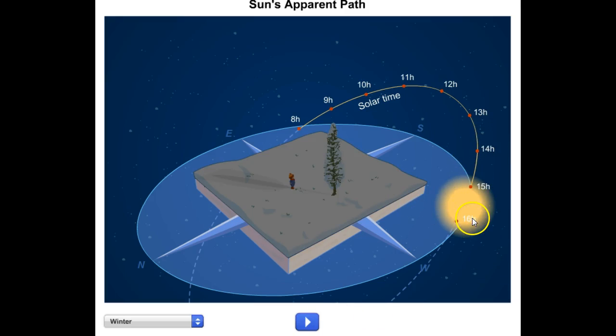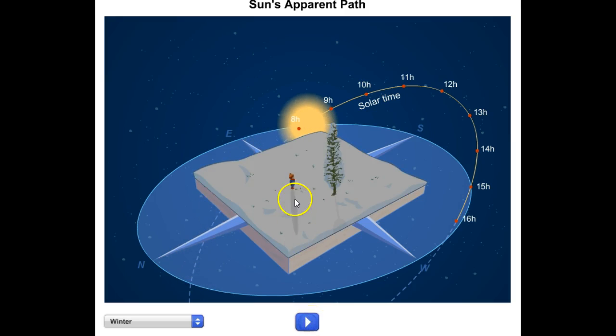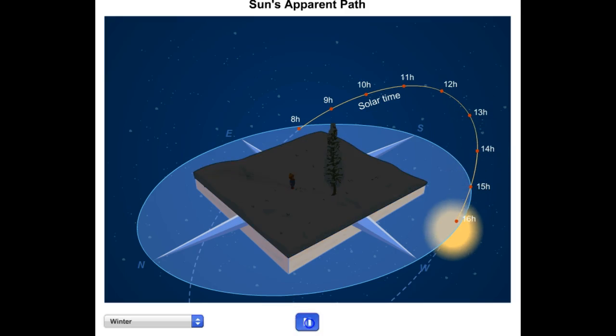Okay, so here's the sun at 16 hours. The shadow is back here. So when the sun's on the right, the shadow's to his left. And look how long it is. Let's take a look and see if it's as long as when it came up. So now there's no sun to cast a shadow. Okay, so there it's very long. Not so long. And you could see this was very long again.